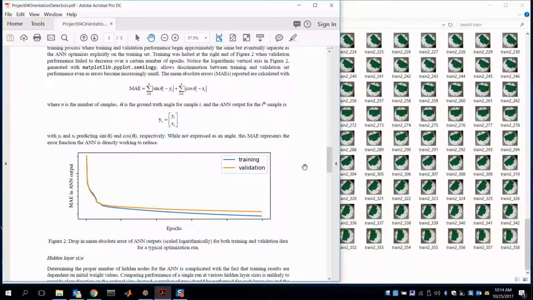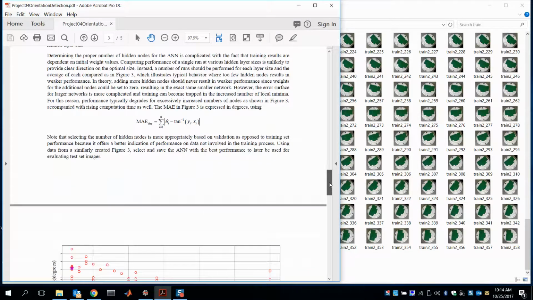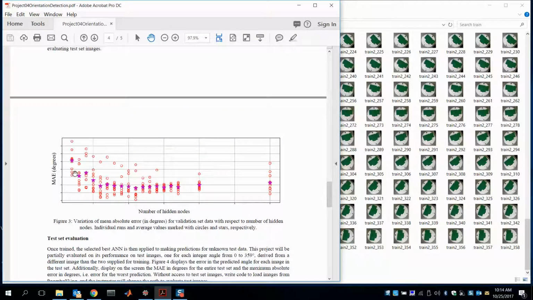Okay. Then, of course, we want to look at all of the different numbers of hidden nodes and test that out and see how good of performance we get for different numbers of hidden nodes. You definitely want to go high enough that you can see that it's not going to decrease at higher numbers of nodes. And for each number of hidden nodes, you want to make sure you run multiple times. Of course, more is better. I think I did 10. I think there's 10 of those red circles for every value of H.